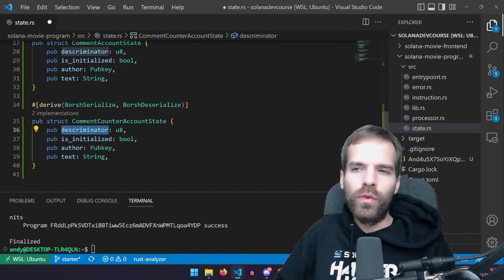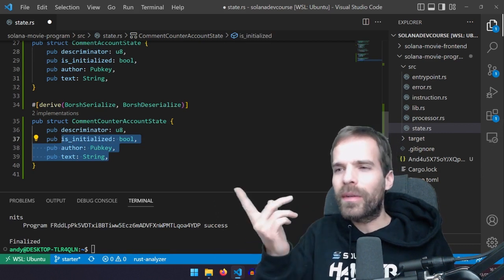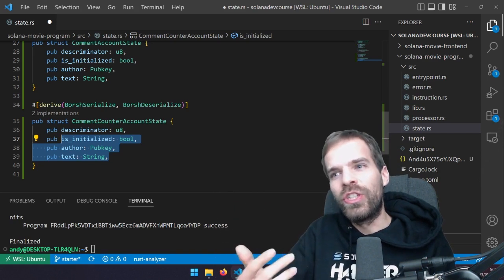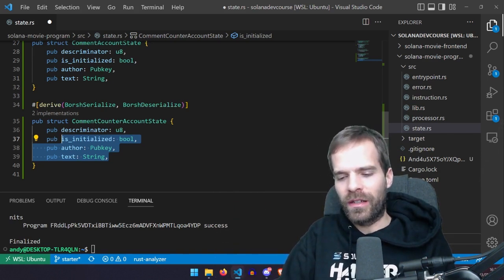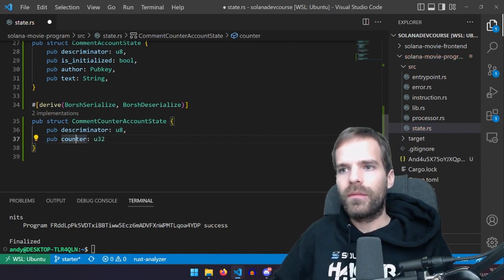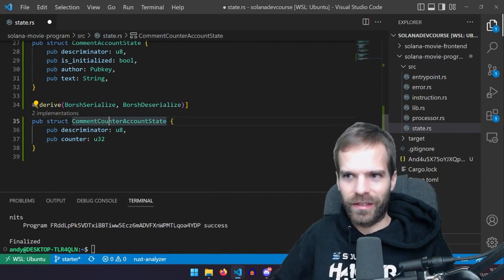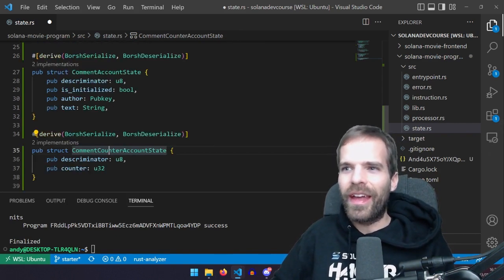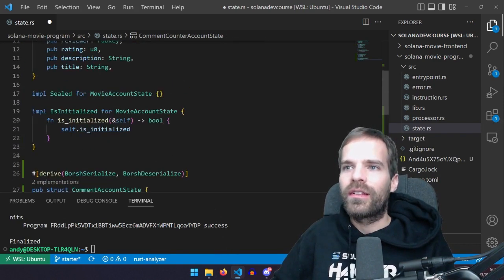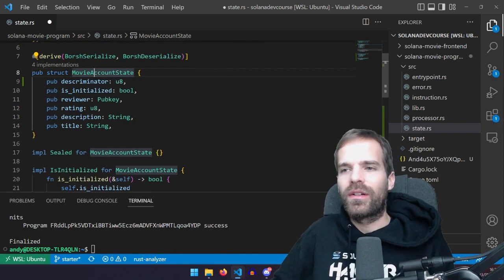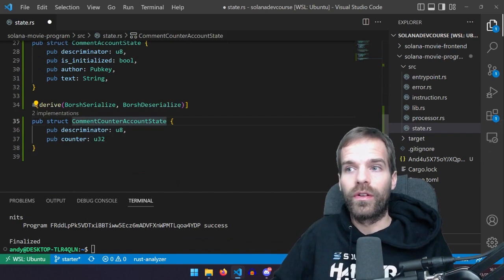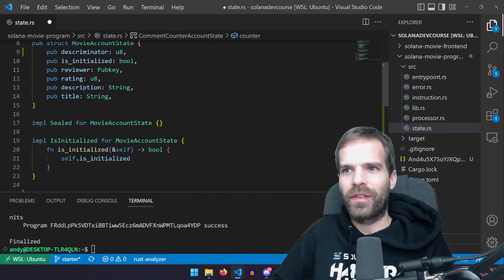Do I want to store the movie itself inside the comment counter? For it being nice, I could, but really all we need here is a counter, which is, I don't know, a U32. So that's all I would write in a comment counter. And then, if we have it like this, actually, I would put this thing directly in the movie account, already store it there, because one movie account will always have one comment counter, so might as well put this thing in here.